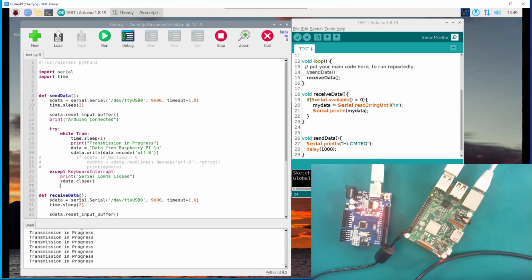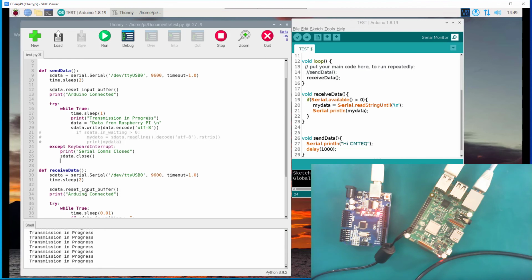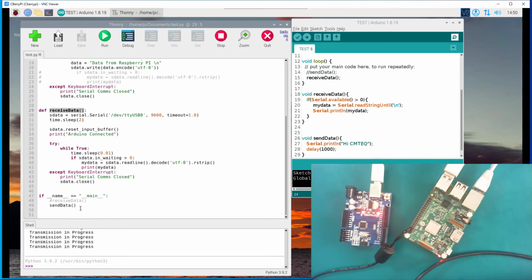But now we won't be able to receive that data because we are not calling this receive data function. Let's see if we call this function. Okay, this is now trying to play with hardware here, because we are using the same serial communication, so it's almost going to clash.